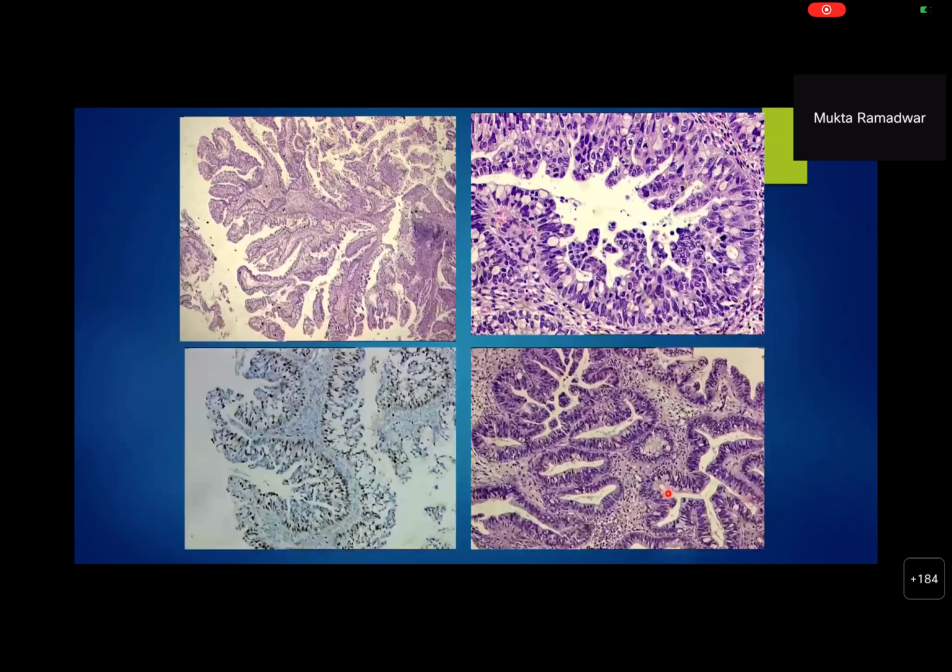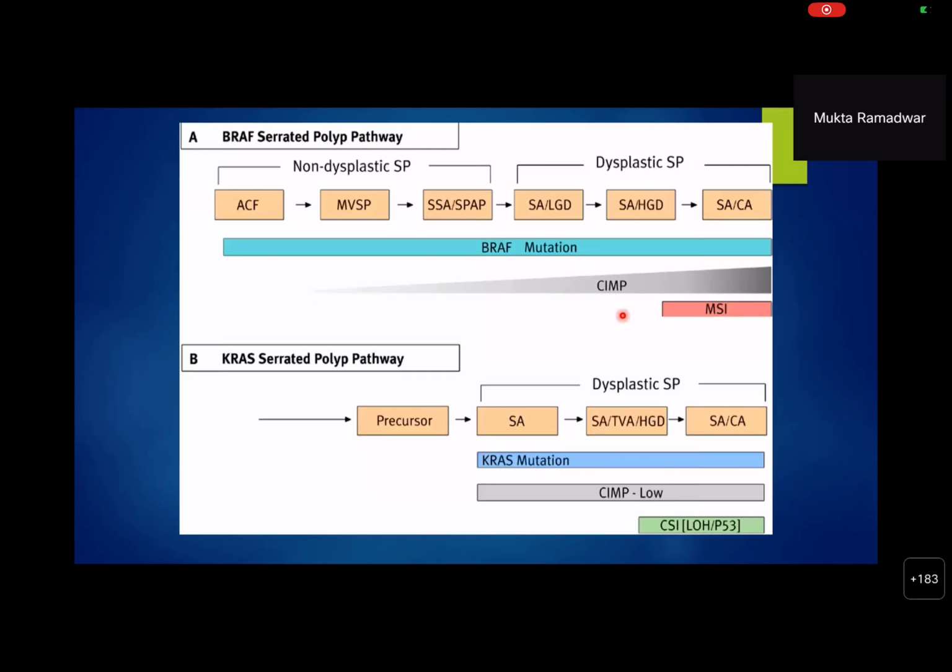This is one such example that we had. This is our adenoma with very conspicuous tubulovillous villus architecture, but there were conspicuous serrations. You can easily make out that there is high-grade dysplasia here. So this was a traditional serrated adenoma on the left side of the colon. These are driven by the BRAF pathway.